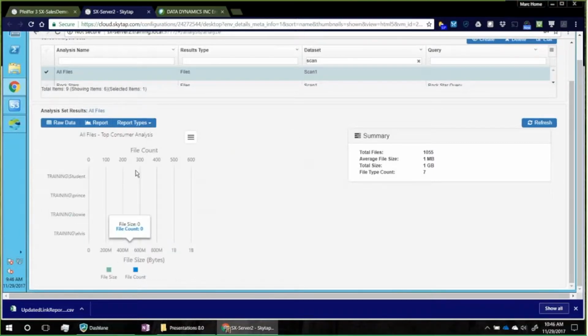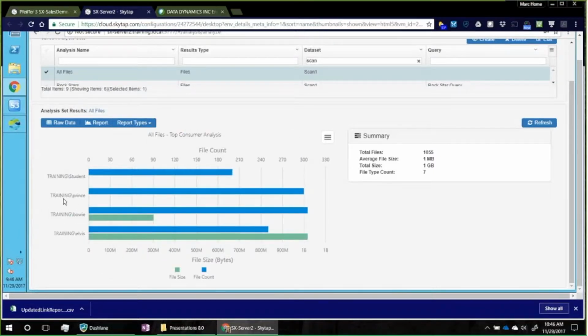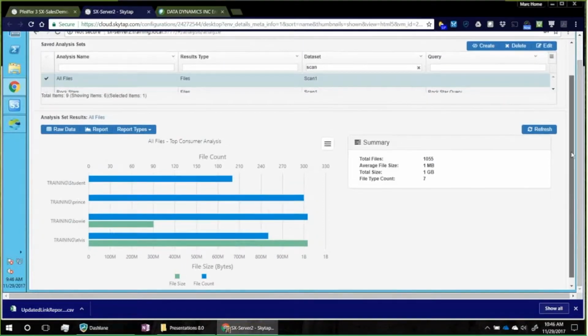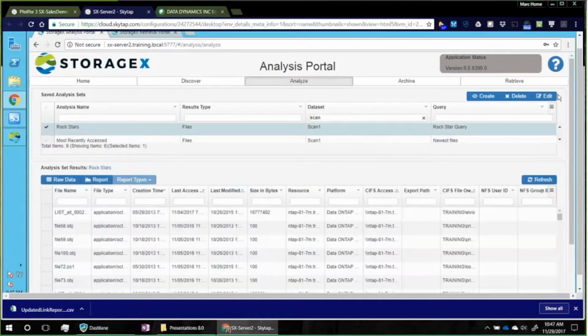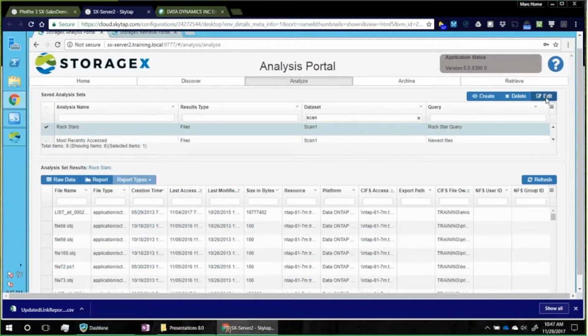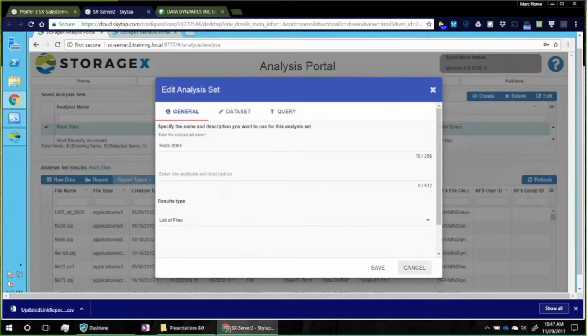And then the top consumers. Now, these top consumers kind of concern me because I know that they're not around anymore. And since they're not around, I think what I want to do is get a report on what's going on in those particular guys and see what I need to do or what to look at for them. So if I come down here, I've created another analysis set. Now, you can do this successively in the same data set. I just chose to make it easy and create 3 progressive ones.